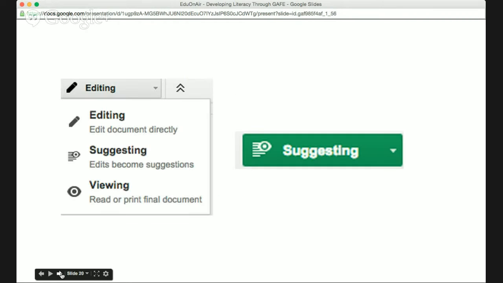Thank you, Tanya. Can you move to the next slide, please? There you go. So this is a little screenshot from Google Doc, where what I've done is I've clicked on the editing button, and you'll see what comes up is suggested edits. This is a super tool for helping our students work collaboratively in language and develop their literacy skills.